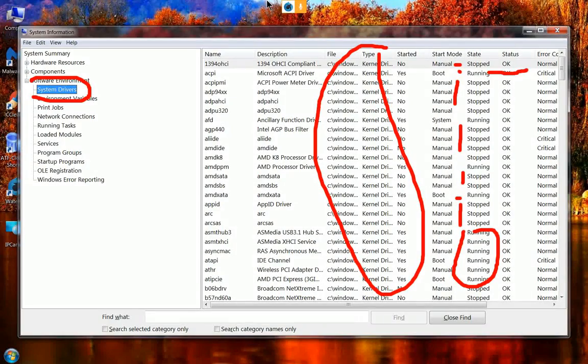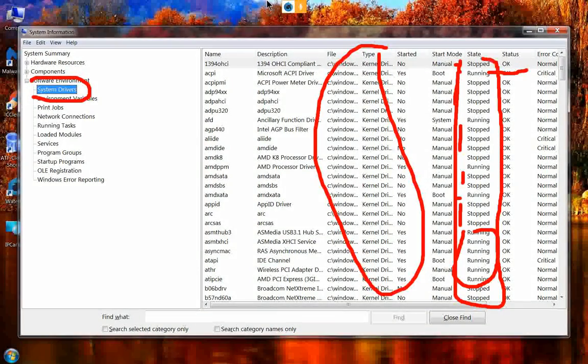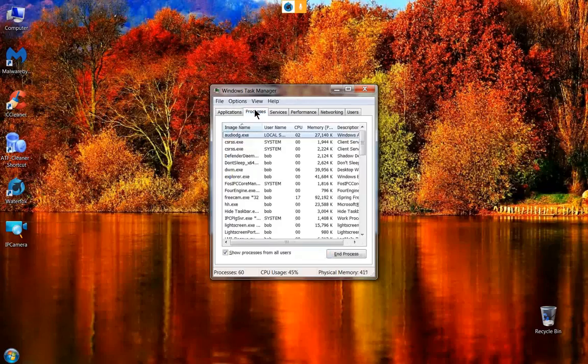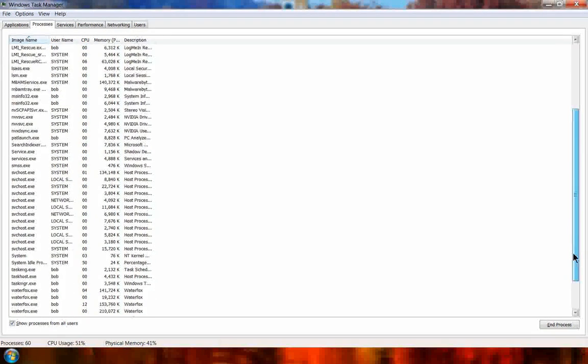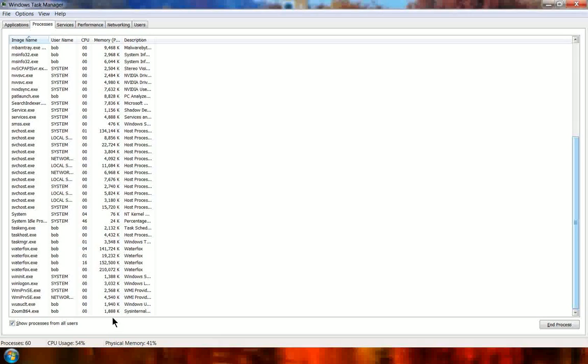Right now, what's causing them to stop like that? I don't know, because some infections have been transferred into your computer, and because of those infections, each and every driver is getting stopped one by one. And once all these drivers are stopped, you are not able to use this computer anymore. These are all the applications currently running in your computer, okay? Let me check which one is in your computer and is trying to affect your computer very badly.